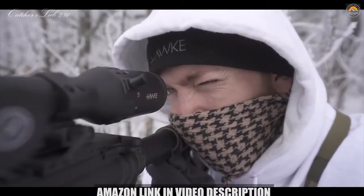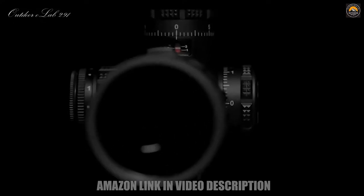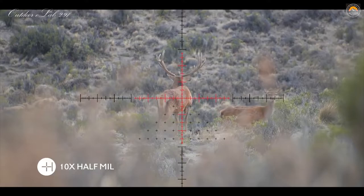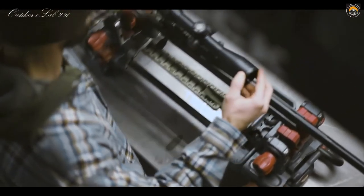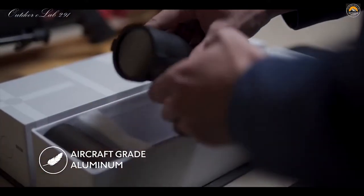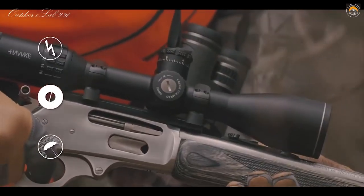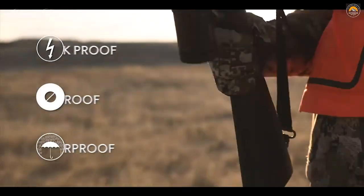Available in a wide range of precision reticles and magnifications, the all-new Sidewinder features laser-etched glass reticles that deliver precise and detailed aim points for holdover, ranging, and windage corrections. Built for optimum functionality, the Sidewinder is constructed of lightweight aircraft-grade aluminum, providing superior strength and resistance to corrosion. Fully sealed, purged with nitrogen, and recoil-tested to 1,000 G, the Sidewinder was built to withstand and excel in even the most extreme conditions.